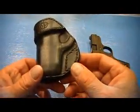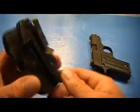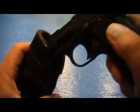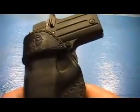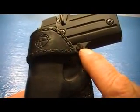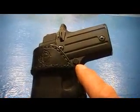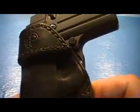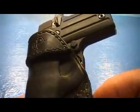Took it out. Liked the way that it looked. Went and got my SIG out of the safe, and that was the test. Popping it in there. You can see that this does not cover up the magazine release, where my other holster on that PF9 did, which I did not like. This covers virtually all the trigger, just a very little bit of the trigger guard right there.